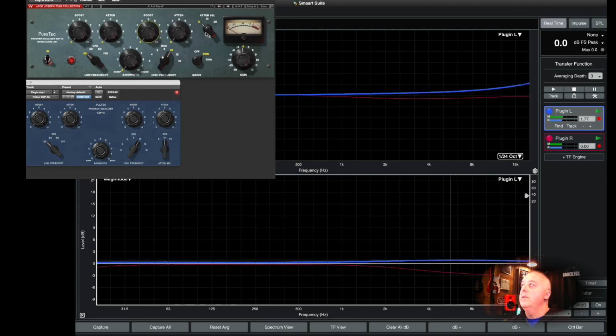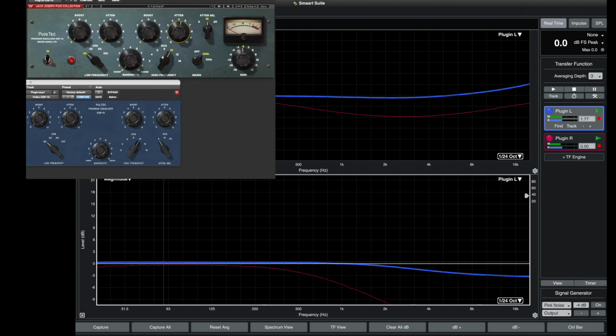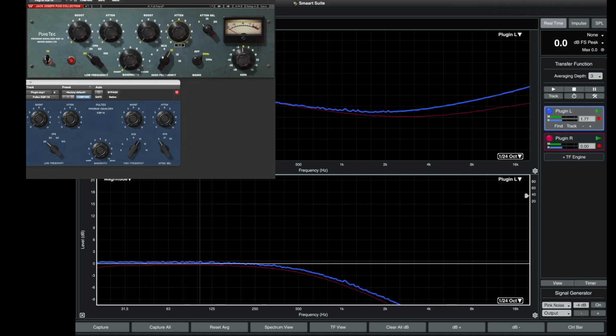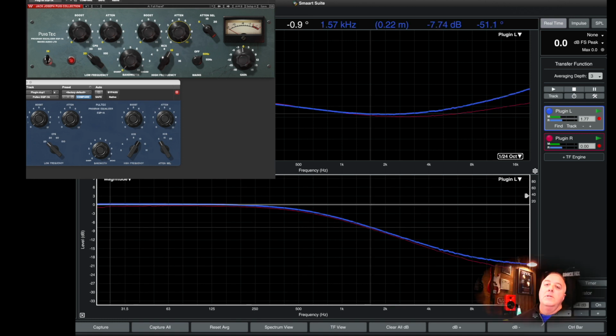And let's look at the high frequency attenuation at 10K and 10K. Take the Waves to match up. At 5.4 is now matching the 4.7-ish. If I go full attenuation at 5K on the Avid, full attenuation at 5K on the Waves, not quite the same. So long story short on this, you're not going to be able to use visual representation of what the knobs are doing to transfer settings across. You're going to have to listen to these things. Very wide.